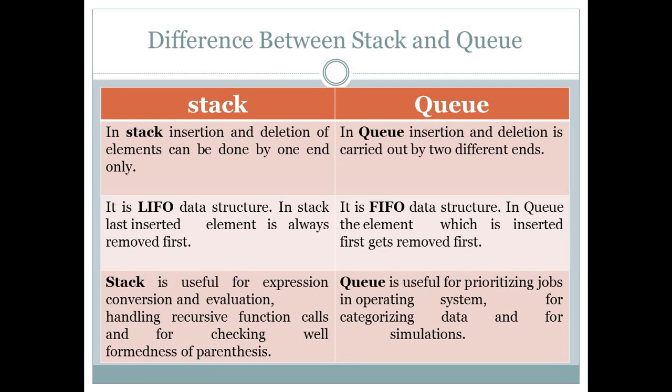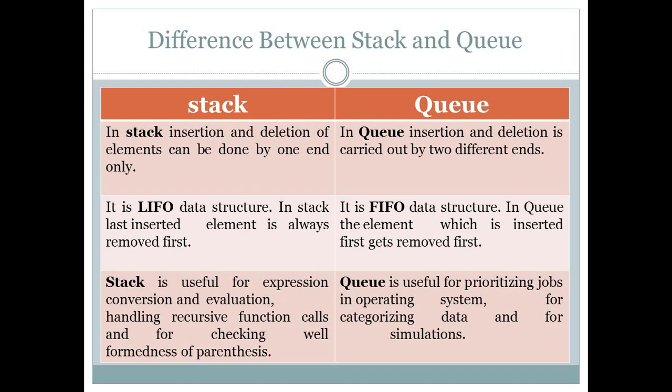Now let's see the difference between stack and queue. First, stack. In stack, insertion and deletion of any element can be done at one and only one end. There we were using top for insertion and deletion. For example, our push and pop operations are performed only on the one end, which is top. In queue, insertion and deletion are carried out at two different ends.